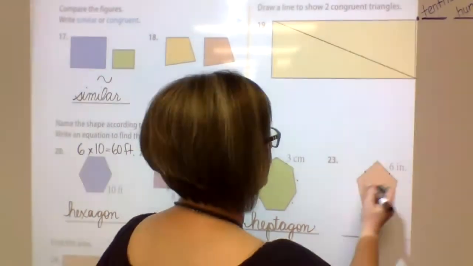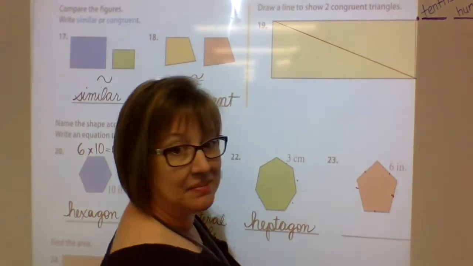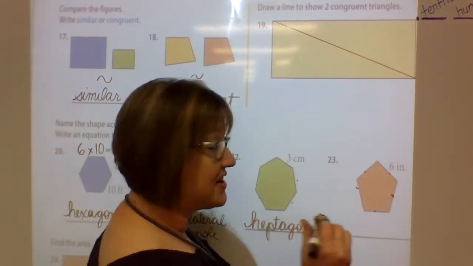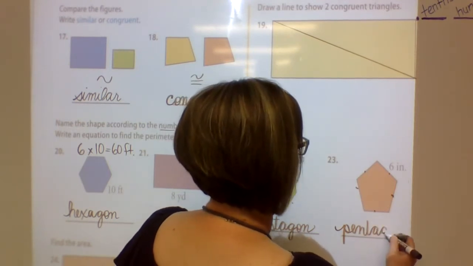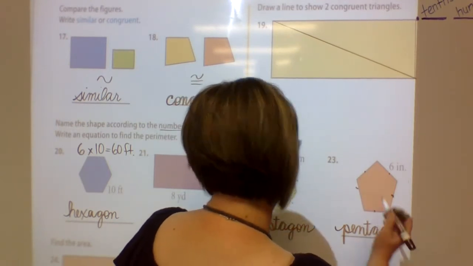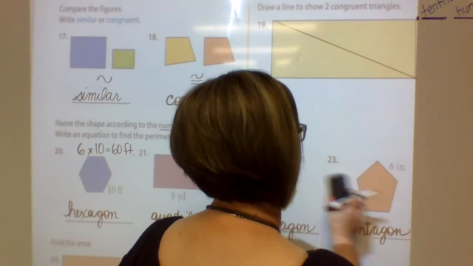And then 1, 2, 3, 4, 5. Did you guys look up the building I told you to look up for the Pentagon? It looks a lot like that shape right there, Pentagon. And I just realized I got excited about all the shape names. I forgot to do the equations.